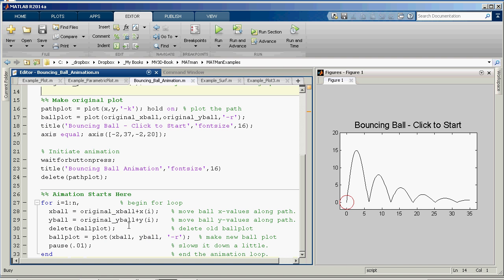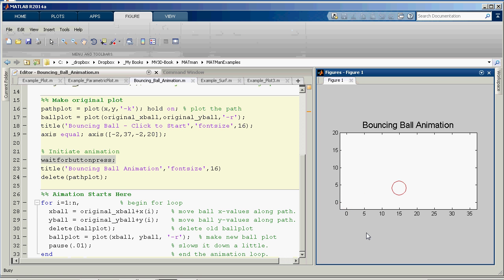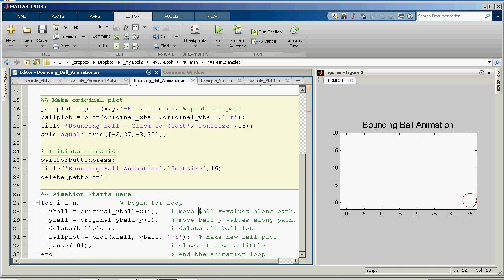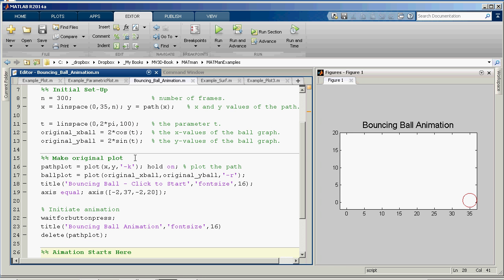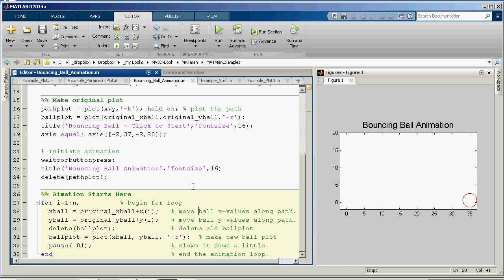All right. Okay, so now I'm ready to just wait for button. It's still waiting for my button press. When I press it, bink, the trajectory disappears, and the ball appears to be bouncing down the runway there. Okay, so there's a lot of setup, and a lot of that goes to our previous videos on how you create that trajectory curve, how you create the ball. But the animation stuff is really just right here.